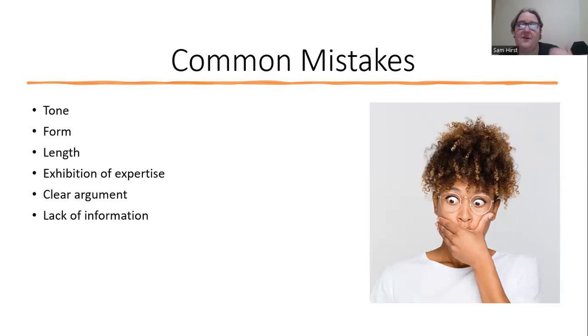But maintain a fairly formal tone which isn't too aggressively combative, or if it is, giving a very clear justification for that approach if you're calling out an injustice in the field, for example. You want to be careful about form. I prefer the 2-paragraph format with a more general introduction, talking about the field, and then a sort of laying out of my own argument.